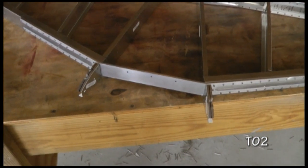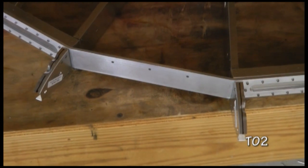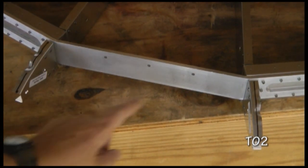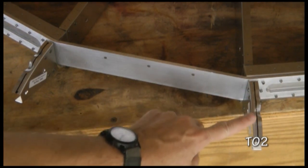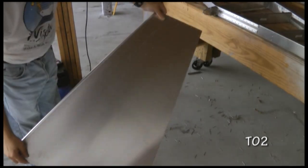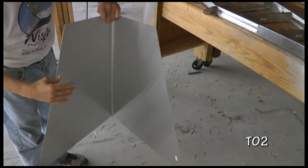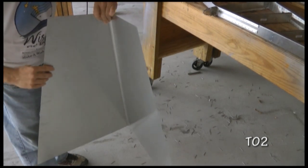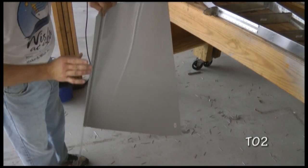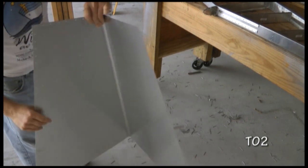Prior to installing the skin, we want to draw center lines on the flanges of each of our forward ribs, right down the center. And here's our horizontal skin. There are 2 of these, and they're both the same, interchangeable. One for the left, one for the right, but they're both the same. And hard to see, but they're full of pre-drilled holes, which means they're going to match up nicely with our skeleton.